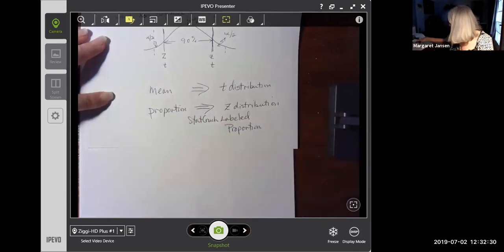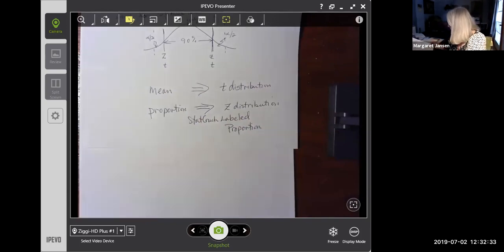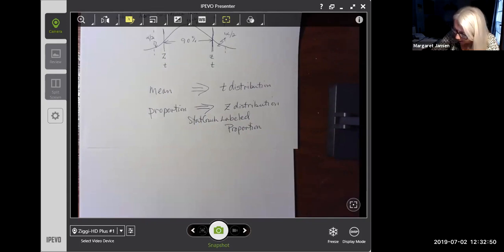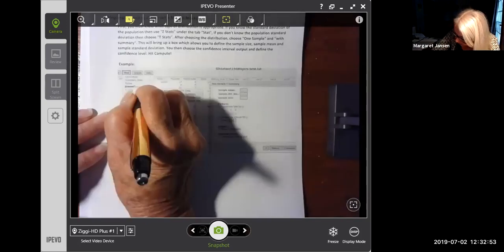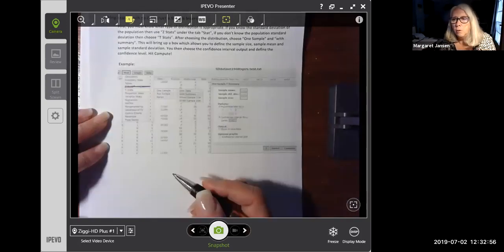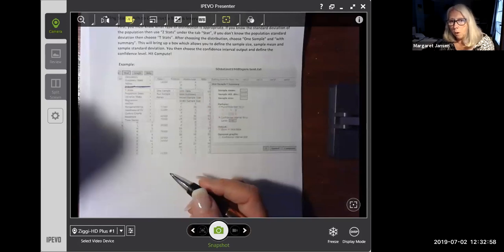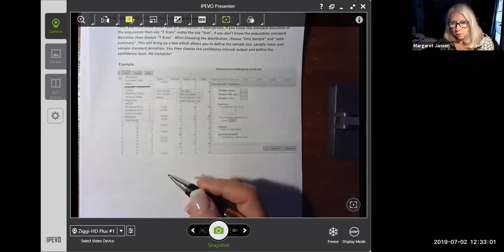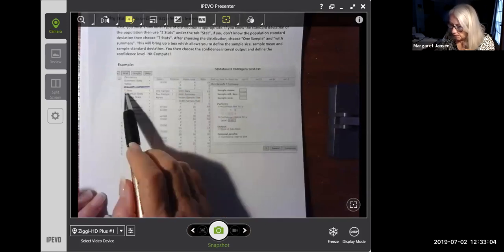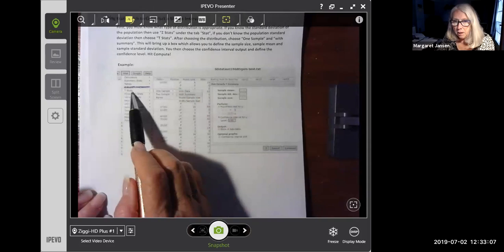And so I'm going to show you a picture of a StatCrunch page here, okay? Notice that when we do this using StatCrunch in a minute, we have the choice of Z-stats, T-stats, proportion stats. What I'm explicitly saying is you're not going to use this thing called Z-stat for either the mean or the proportion intervals. You're going to explicitly be using the T-stats area for mean intervals and the proportion stats area for proportion intervals.